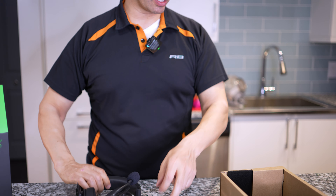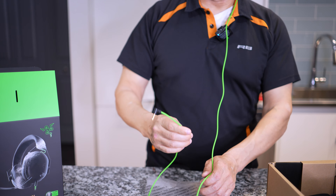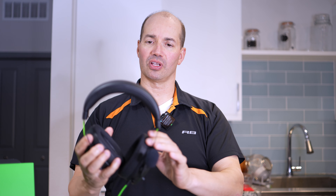Pretty straightforward and simple. You can see how long the cord is — by itself it looks about four feet or so. That's a good length, not super long but definitely not too short either. The headphones can fold right down, and you also have a volume knob that has a good feel to it. It'll kind of stop at the midway point, which I think is handy. The microphone and cord do not detach on the Black Shark V2X.